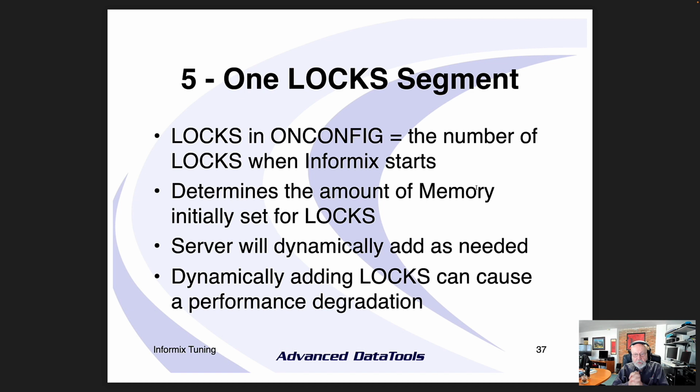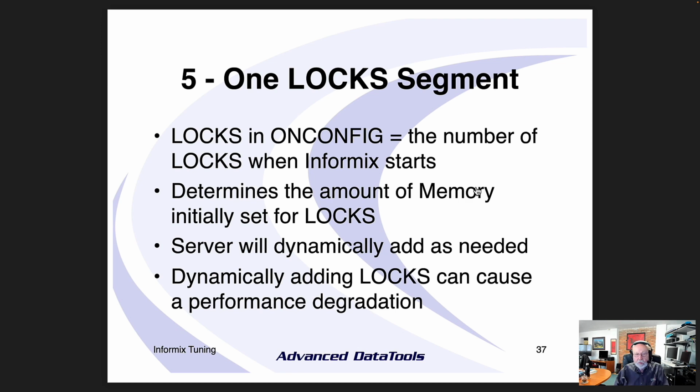Now, one of the biggest reasons that virtual segments add is because the lock table grows. The lock table, think of it this way, is the most used structure in Informix memory. And the lock table has a list of every row that is locked, who locked it, and every time you go to read a row, you have to check the lock table to see if you can. And every time you want to update a row, you have to insert a record into the lock table to see if you can. Now, there is a parameter in the onconfig called locks.